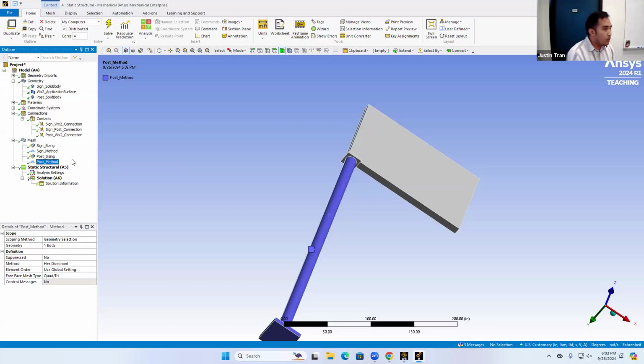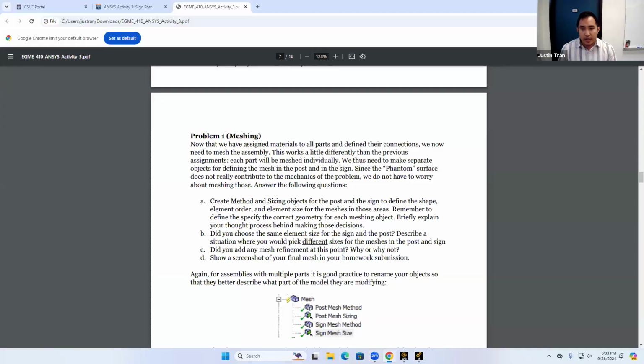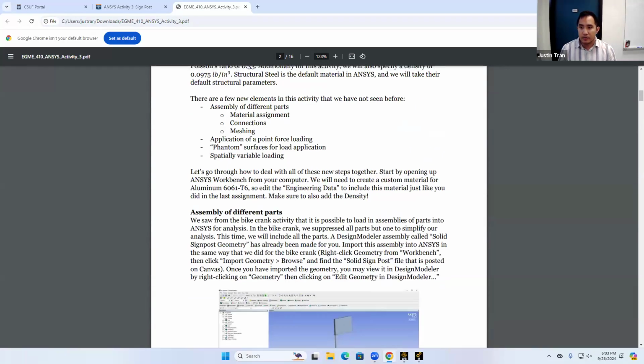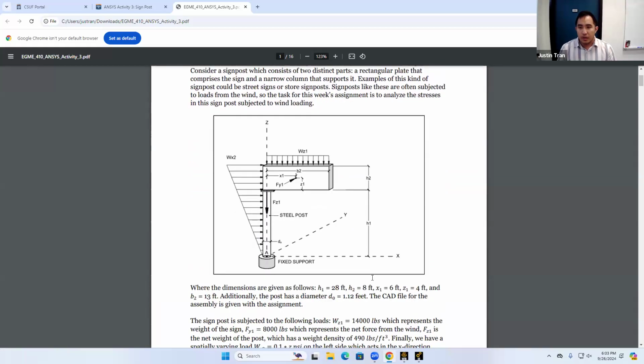All right, so we have our mesh. We've gone over the different parts of the assembly. Next, let's apply our boundary conditions. The boundary conditions in this case are a bit complicated, so let me return to the project activity specifications. We have 4 forces here that we need to apply, and of course we need to apply our fixed support.